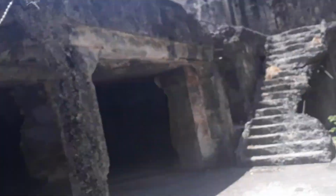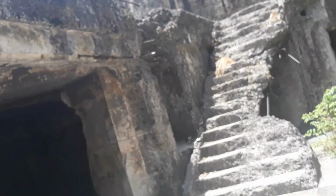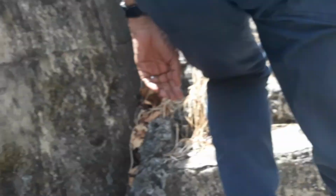We are at Battery Croquette, and these are called disappearing guns. When they fire, they would go up, and when they're going to reload, they would go back down into the base. That's why they're called disappearing guns.